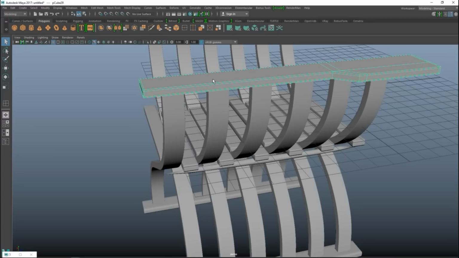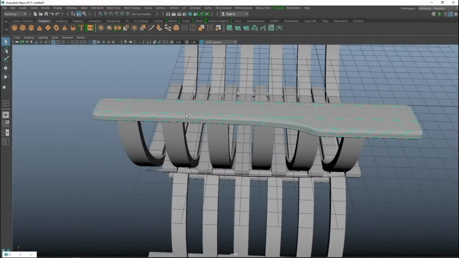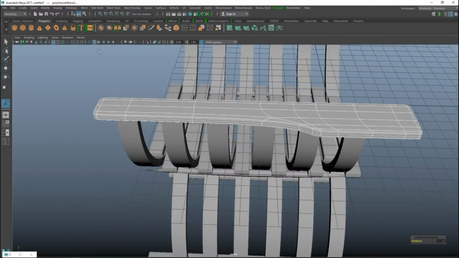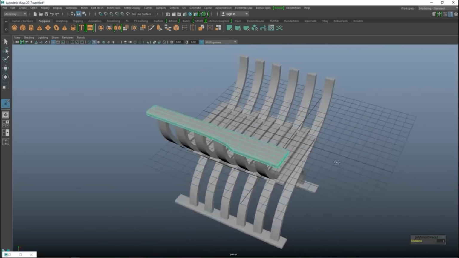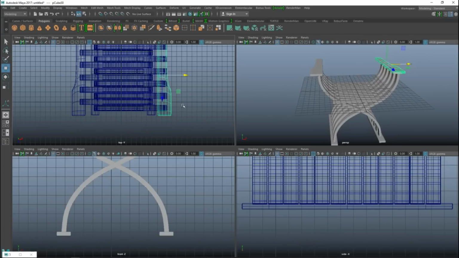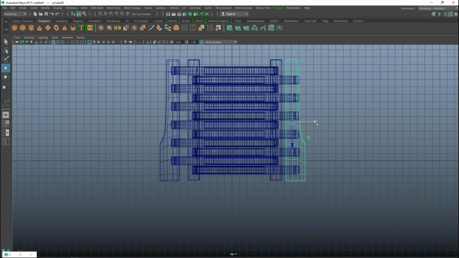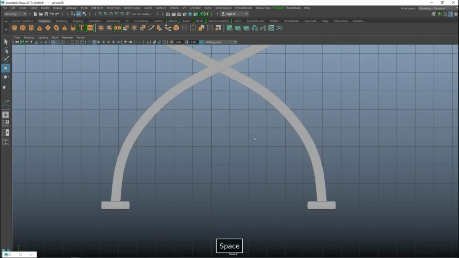Q on the keyboard, right click object mode, and 3 to preview smooth. Looks fine. So we're going to go to mesh and smooth to actually smooth. And then what we're going to do is we're going to hit Control D to duplicate, E to rotate, hold down J, and then hit W and move that over to this end. Let's make sure that this is sitting correctly by looking at it from a few angles.